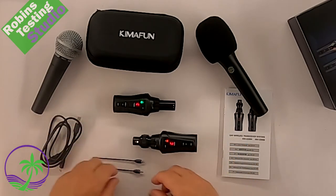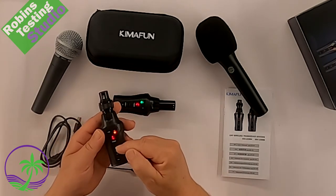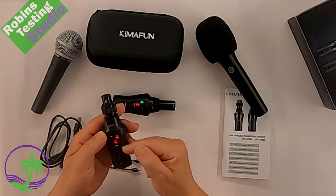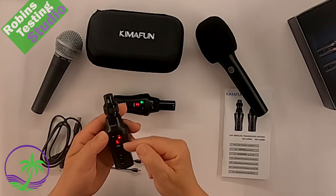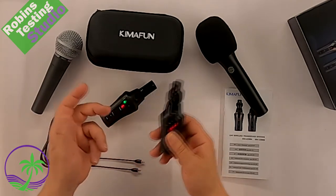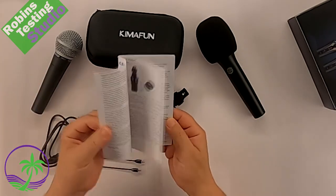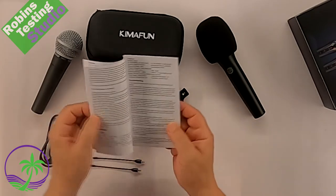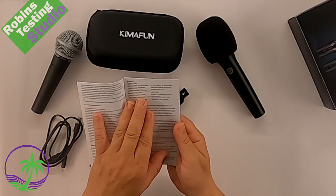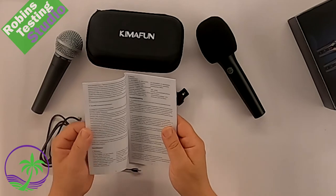The antennas for both transmitter and receiver are included — you'll need to add them to get that 165-foot range. Each unit has 16 channels. You sync them up by pressing and holding the plus button, and it does the job. Channels go from zero to nine, then A to F, which is how it fits all 16 channels. You can run up to five sets simultaneously — just make sure you select and pair them to individual numbers so they act independently. The manual is very well written, going through everything in great detail, and is written in multiple languages.